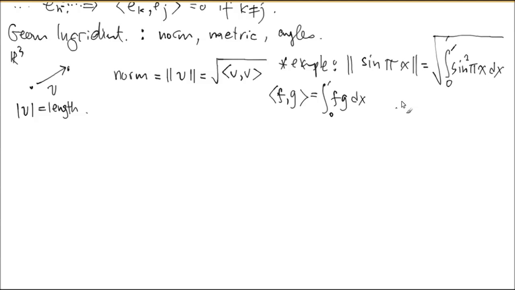Right? There's a double angle formula, remember? Those things, 0 to 1. I think that's the integral of 1/2 minus 1/2 cosine 2 pi x dx, from 0 to 1, under the square root. Okay? 2 pi x from 0 to 1 covers 0 to 2 pi, right? Remember the wave going up and down, they cancel exactly. So that's going to be 0. So that's 1/2. So the square root of 1/2. That's the length of sine pi x, according to this inner product. They gave you the inner product, and you just mechanically calculated that the length of the function sine pi x is 1/√2.